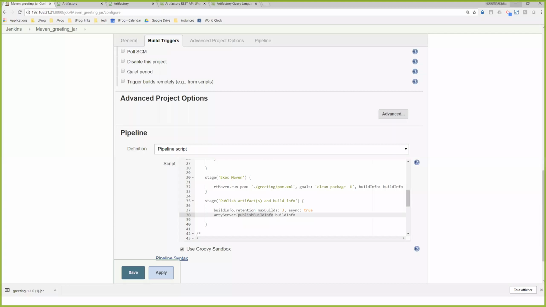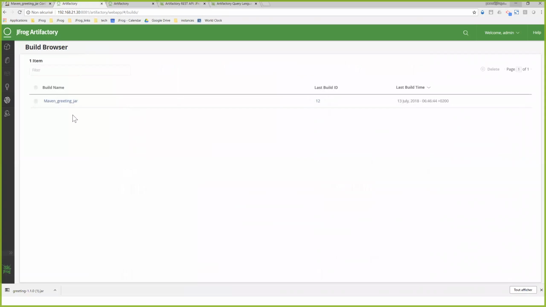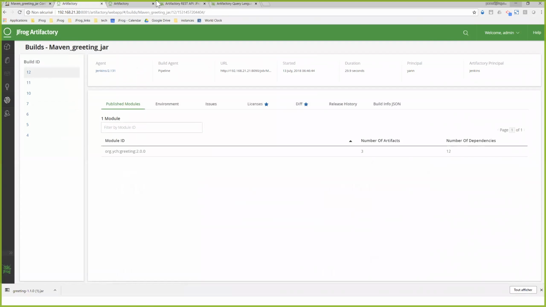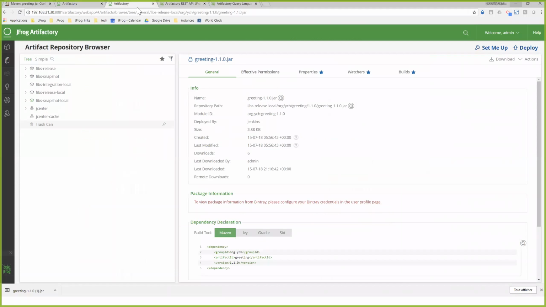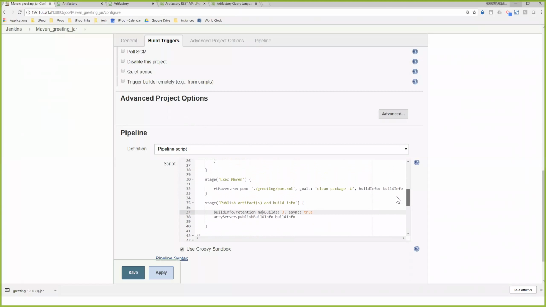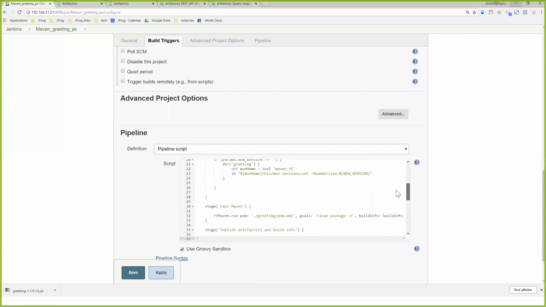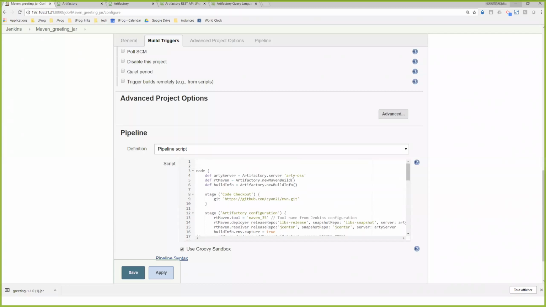By the way, you can also see that we have a build info retention. So you can specify how many builds you want to keep. When I say build info, it's builds in Artifactory. So if I go to this one, I've got different builds. So you can set a retention policy of your build. It won't delete your artifact, only the builds themselves. And so this is the Artifactory Jenkins plugin, which is really super easy to use. I really encourage you to go with it if you're doing a Maven or Gradle project.